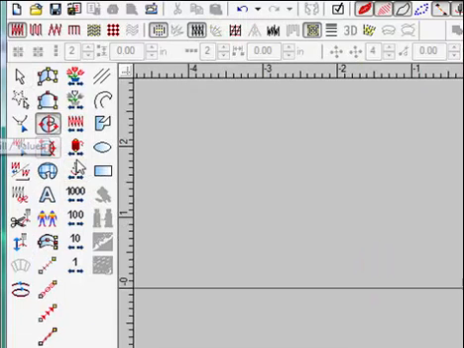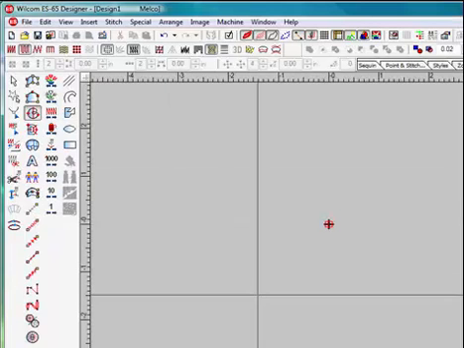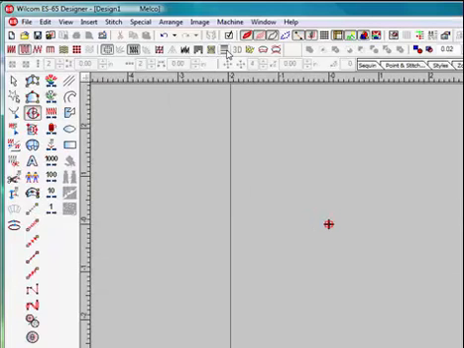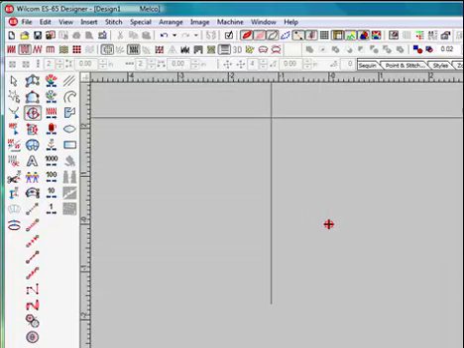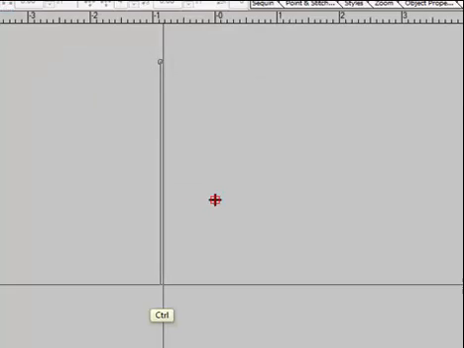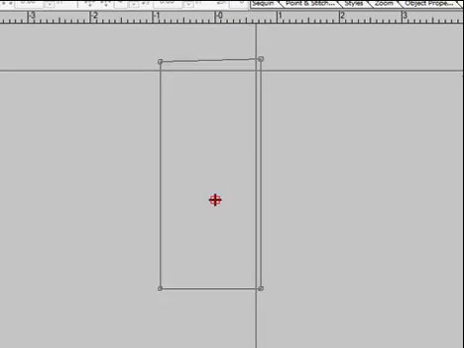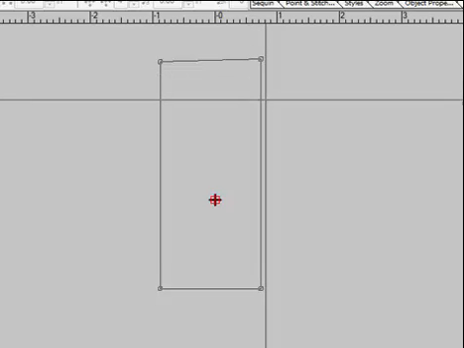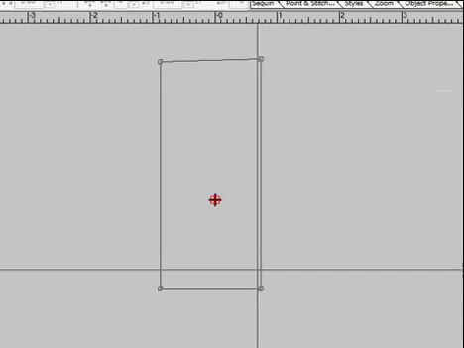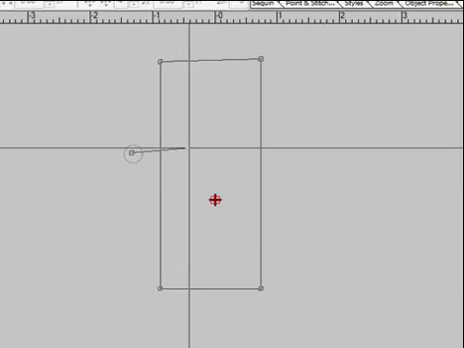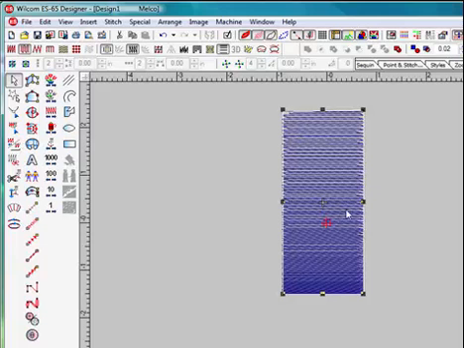This time I'm going to grab my fill pattern. I do want to do a tatami stitch value on this, and I'm going to uncheck that and go to the next one that's cording spacing. Now when I create an object here, I'm just going to create a simple box here. And then I'm going to enter my entering point. I'm not going to worry about any holes. So my entering and my exit. Now I'm going to define my stitch angle. I'm going to bring it across, and you will see how it blends light to dark.